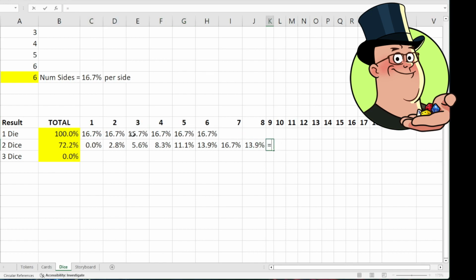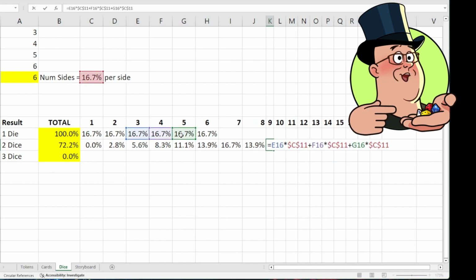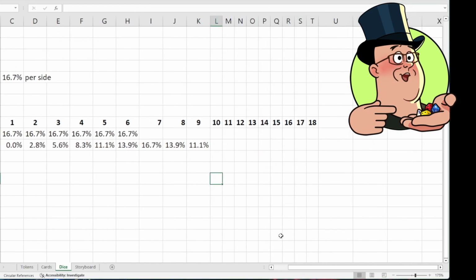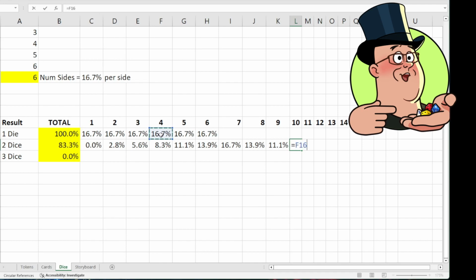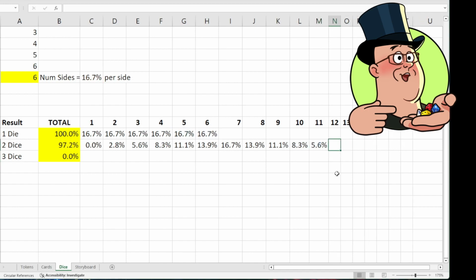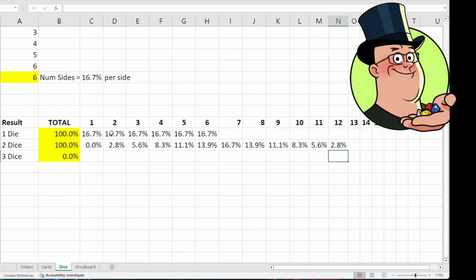And likewise, as we go to 9, we can't have rolled a 2 on either die. So we start at a 3. Chance of 10. The smallest die has to be a 4, or the smallest die can't be over 4. And when we get up to a 12, the only way to get that is with a 6 and a 6. And so you'll see, as I pointed out with the 6 and the 8, the 2 and the 12 have equal odds, the 3 and the 11 have equal odds, and our total over here works out to 100%.